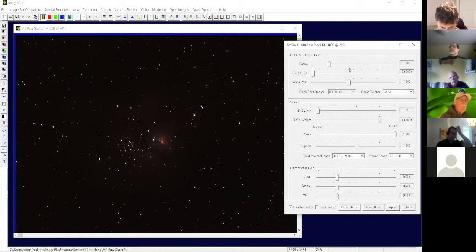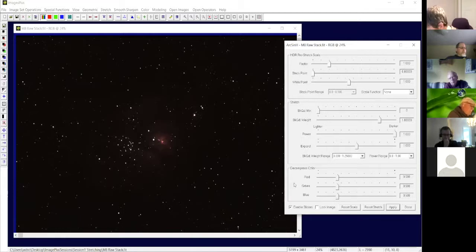So here's the ArcSinH Stretch dialog or window, as it were. And it's got three different sections. The first section is called Stretch, even though it's the middle section here, and it specifies the ArcSinH curve. The top section, called HDR pre-stretch, all that really does is it moves the input data along that curve, so you can get different effects and slightly different pre-stretches, as it were, which make a big difference in the final image depending upon what you're processing. And the third section is the section I mentioned earlier to decompress color.